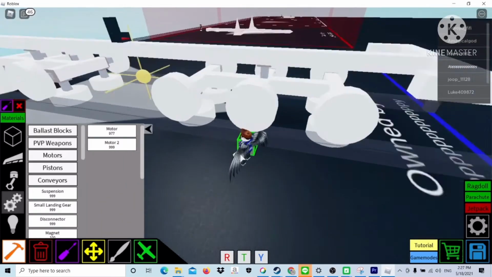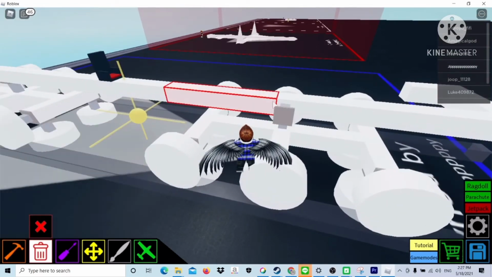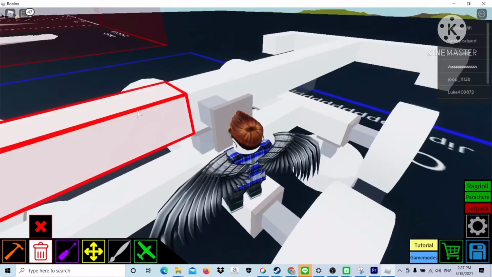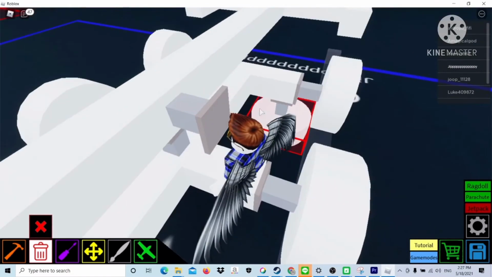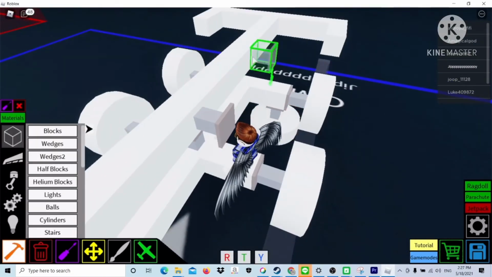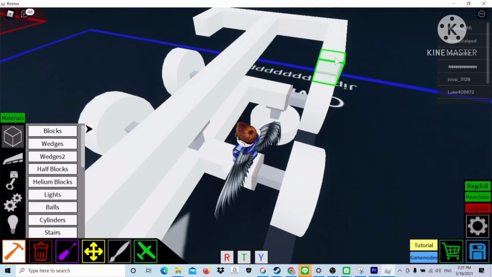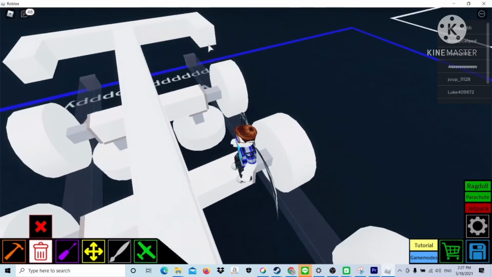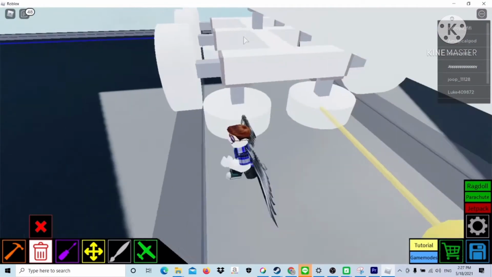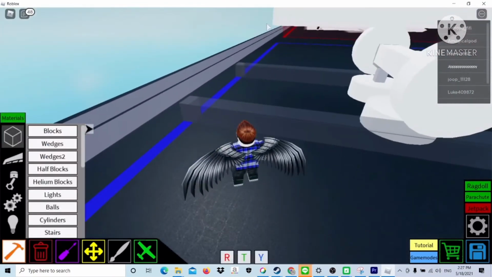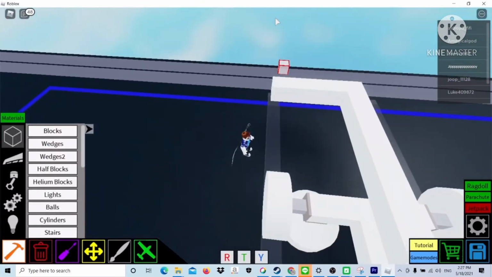Wait, let me just rotate. You just put another motor here. Delete these two blocks onto the side, and then connect this to somewhere on the locomotive that doesn't move. So yeah, I'll show you it later, you can forget about this for now. And then four should be wide enough.